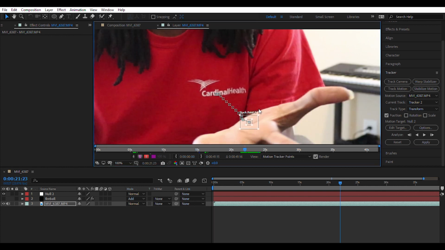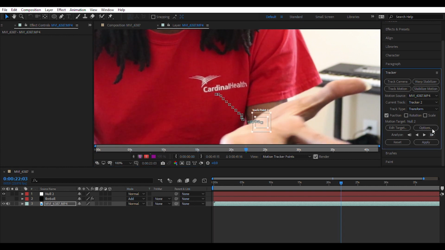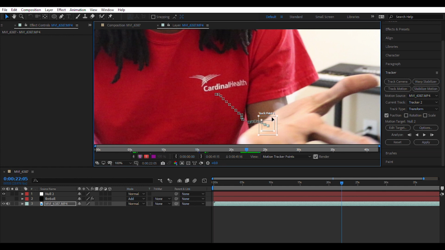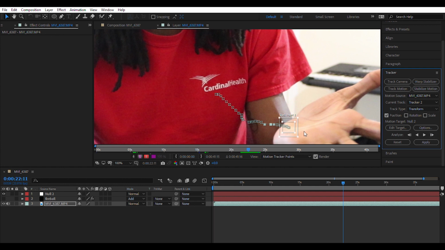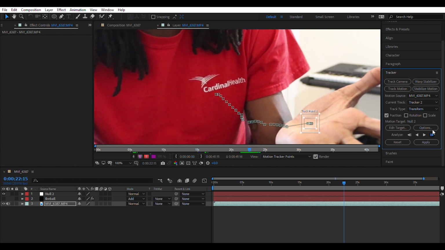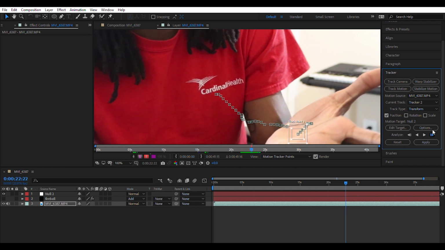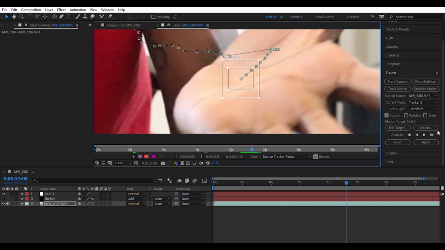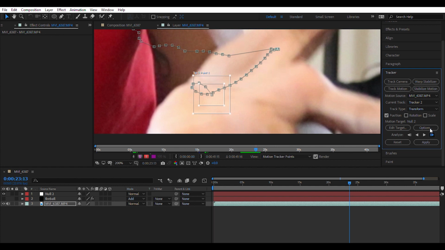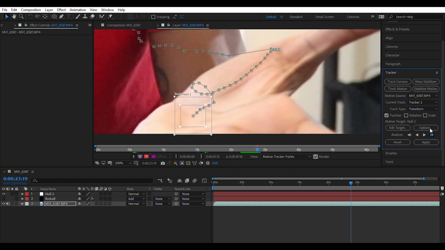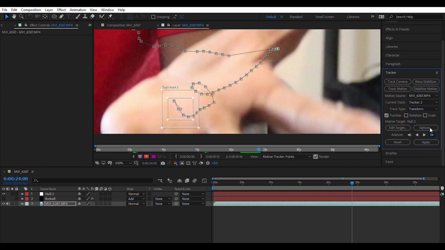Pull it down a little bit. Actually, I'm gonna make this just a little bigger so it's easier to grab. Track it. Pull it over a little bit. Now, what I'm doing here is I'm hitting it frame by frame, but you can also hit the play button, and depending on how good of a point you have, the tracker actually tracks it while it's playing. But since I don't have a good spot to track, I don't think I'm gonna mess with that play option. So I'm just gonna keep on hitting play, track the points. It's actually doing a lot better than I thought it would.